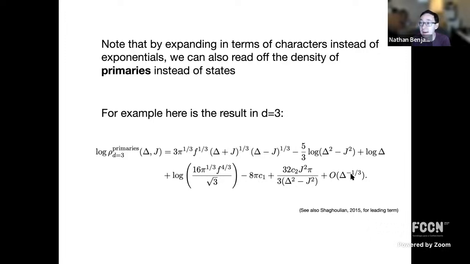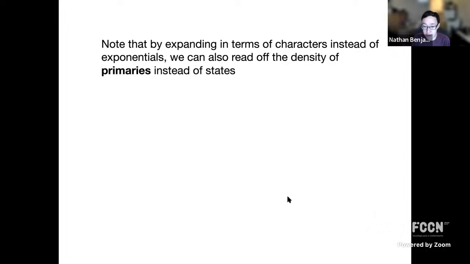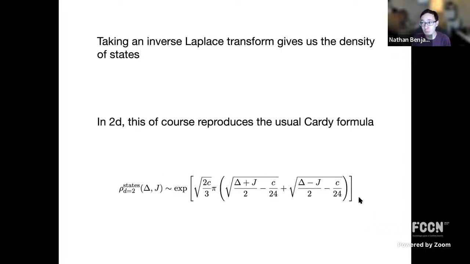And there's a systematic expansion of this in higher derivatives of the effective action. So unlike in 2 dimensions, where this formula is accurate to all orders in 1 over delta, if you take the log, it's accurate to all orders in 1 over delta. If you take the entropy and you want to know the corrections, there's a closed form expression in terms of something called a modular kernel. There's a known exact expression that's accurate to all orders in perturbation theory, where it's just determined by a single number. And the non-perturbative corrections come from some excited states in the 2D CFT.